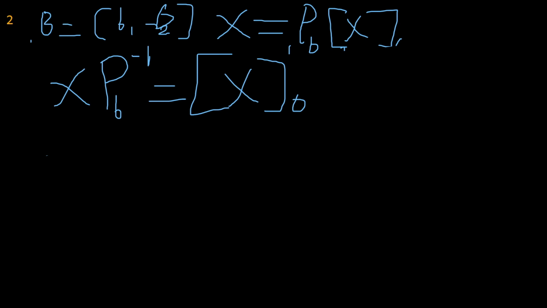Now we will find another way to find the change of basis matrix. Let's say you're trying to transform from a non-standard basis B to a non-standard basis C, and this will use a different formula. We will be using row reduction in this example to find this change of basis matrix between the two non-standard bases.